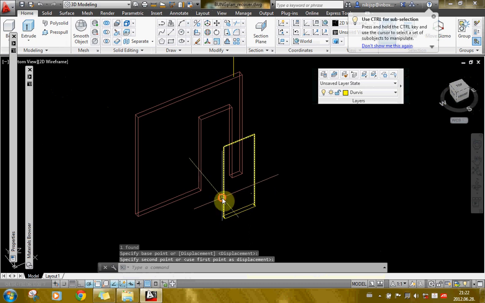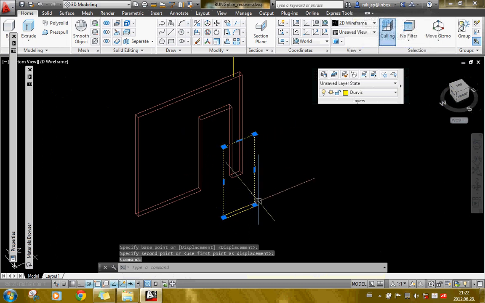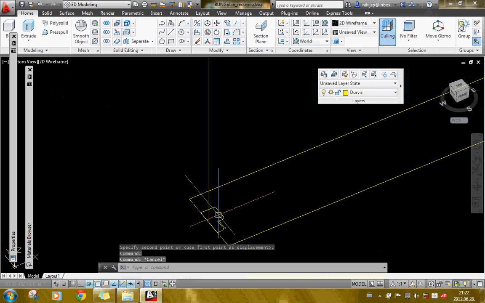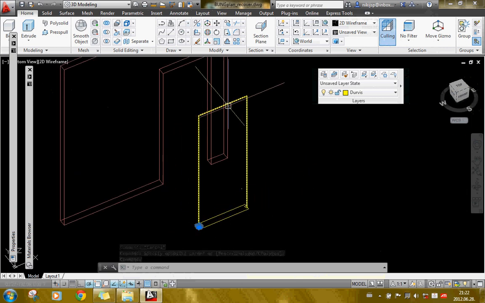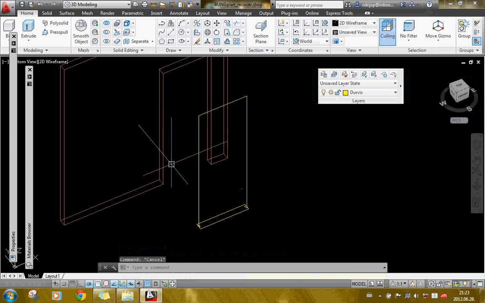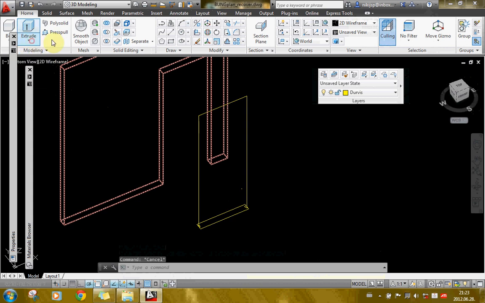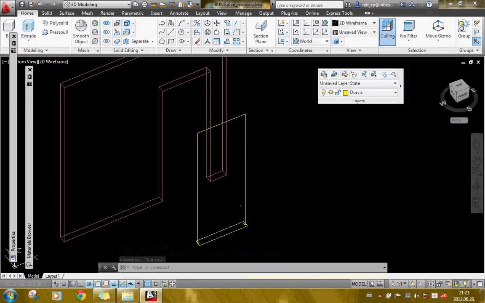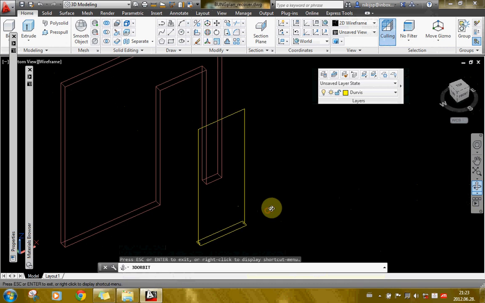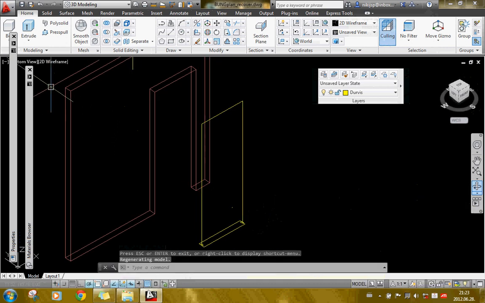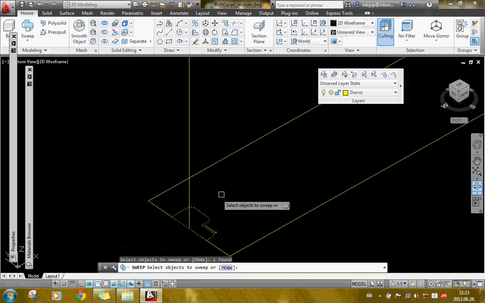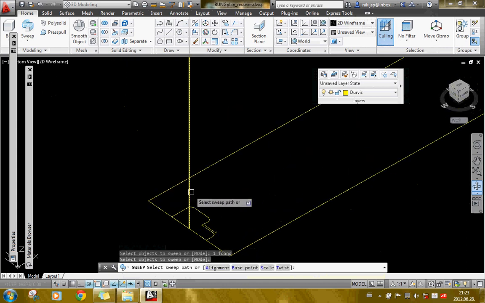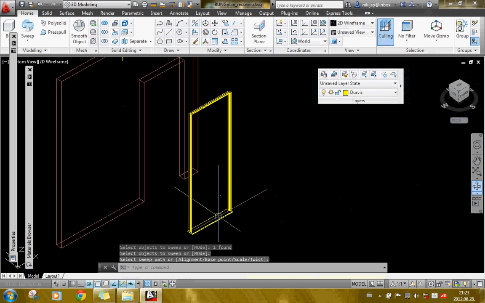So this is a path for sweep function, and this polyline, I will call it projection, is going to go all around here, this path. So starting up, I'm gonna rotate a bit. So starting up a sweep function, at first click on this, hit enter, now click on the path, and it goes all the way around and creates a solid.